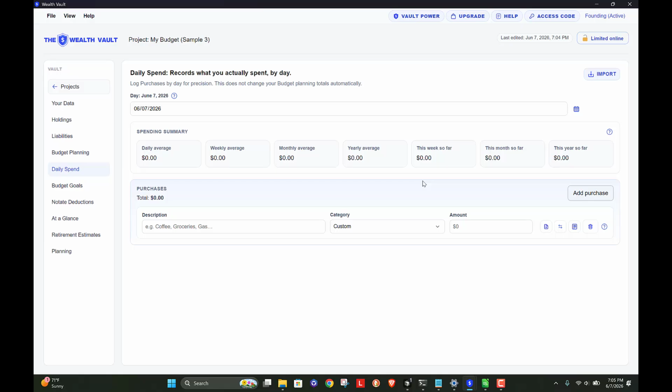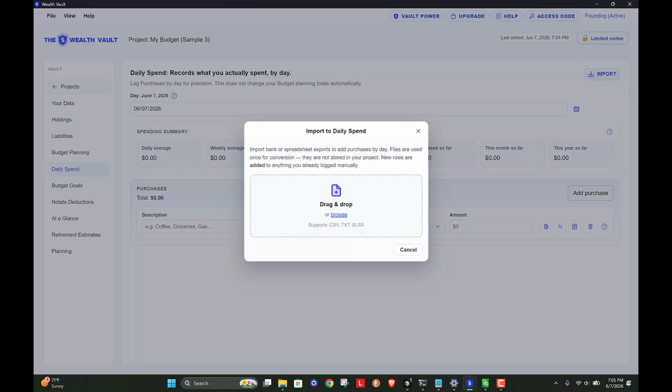What this enables you to do is import a spreadsheet, whether you're creating that spreadsheet manually or downloading it from your bank. So your banking institution oftentimes, or in most cases, will let you download some type of file, either a text or a spreadsheet file that itemizes or shows everything you've spent over the last month or even a range of months. What you can do is you can take that and you can import that into here.